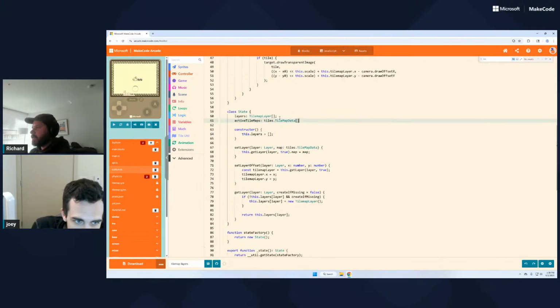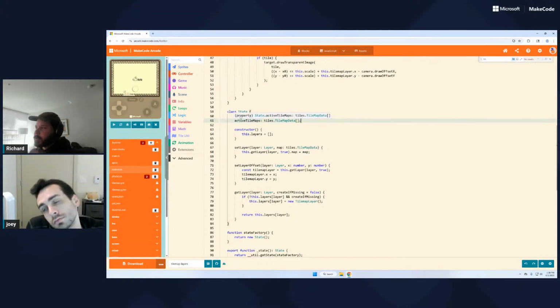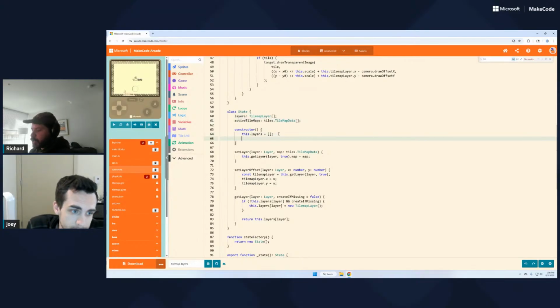We're going to make an array called active tilemaps, and we're just going to store all of our tilemaps in this. The reason that I'm doing this as a separate array is we actually want this to be fairly performant, because we're going to be calling it a lot in the physics engine. So I don't want to recalculate it every time we call it. I'm just going to store it as an array that we can keep accessing.